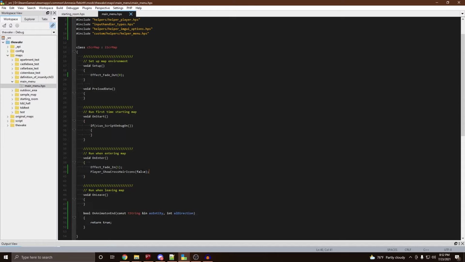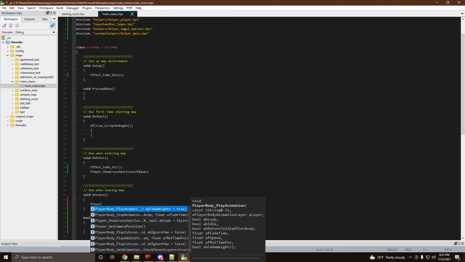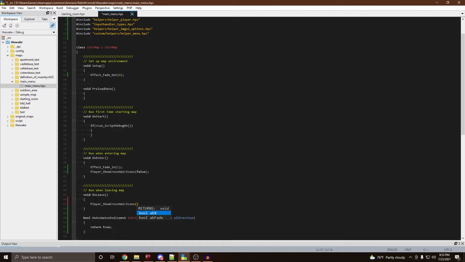And we will re-enable it when we leave the map. We can actually go ahead and do that. So on leave here, we want to do player underscore show crosshair icons, and we want to re-enable it for the player. So when the player leaves the main menu, we want to make sure he has his crosshair icons going into the next map. So we're going to set that to true.